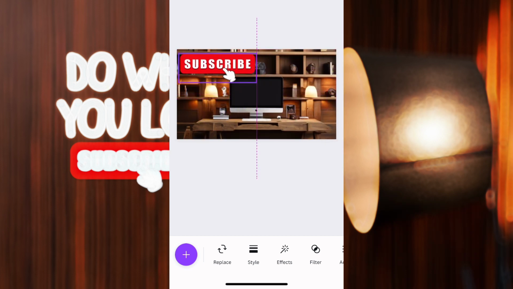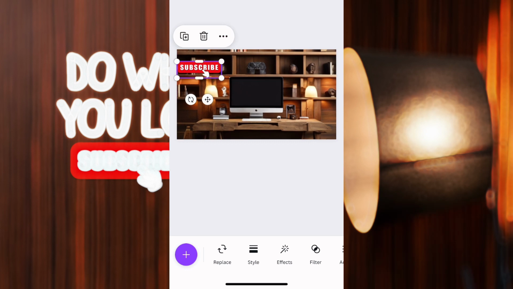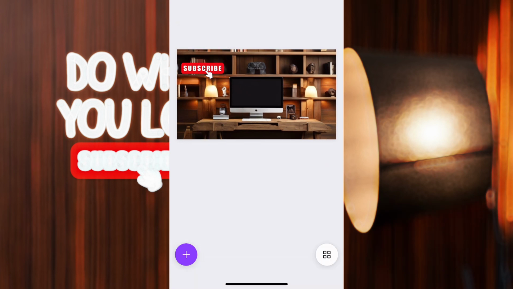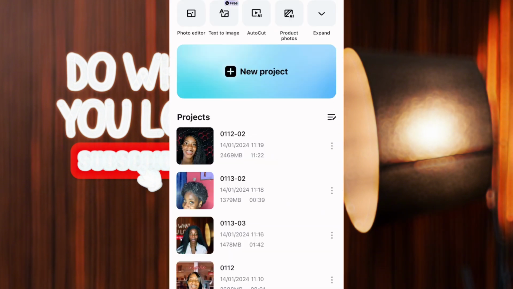If you want to put a lot of effects, a lot of neon light texts, you can actually add that from the effects side. That's why Canva gives you a lot of flexibility to add a lot of things on it. While doing this, I see where I have to place mine. I just place mine to look more real for me. I think it's okay there, it's cool there, to look like I got a subscribe button and added it to my bookshelf. If you're done like me, I'll just save it.